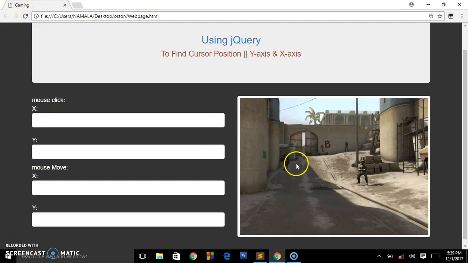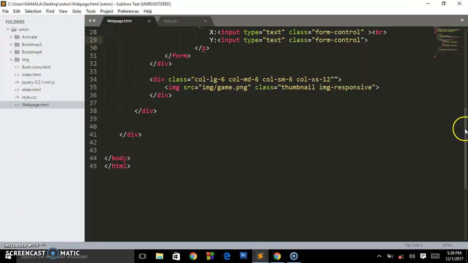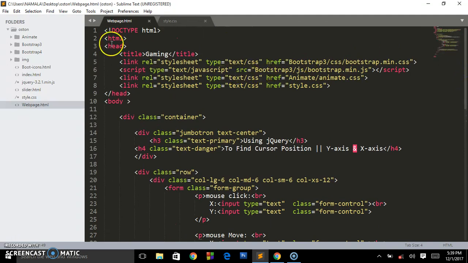If I refresh, nothing will be functioning here, so we are just going to start from scratch. Apart from this UI, the user interface, I'm just going to explain the document how it is. I went ahead again and wrote the basic structure. In the head section, that's where I put the information about the web page, the different files you'll be including in the project. For me, I went ahead and included Bootstrap CSS, Bootstrap JS, and animate.css.